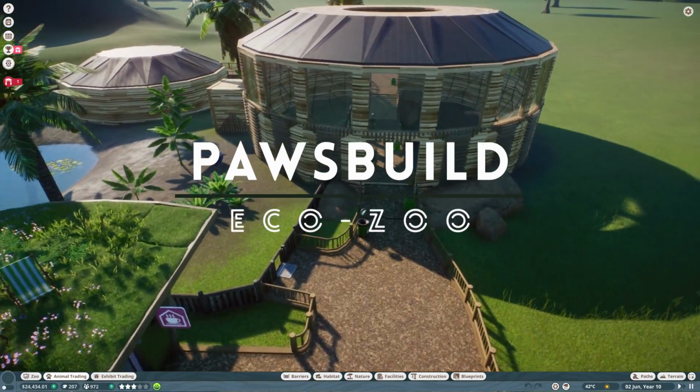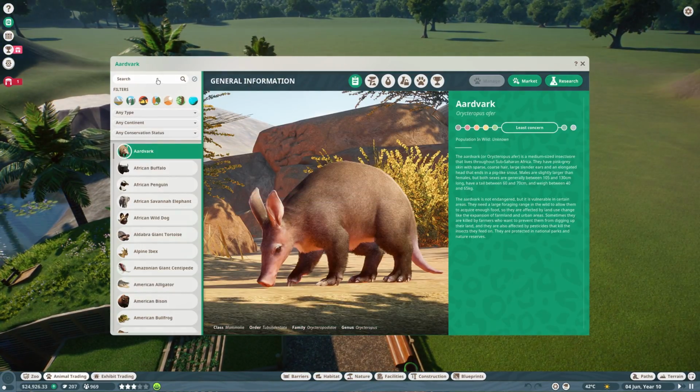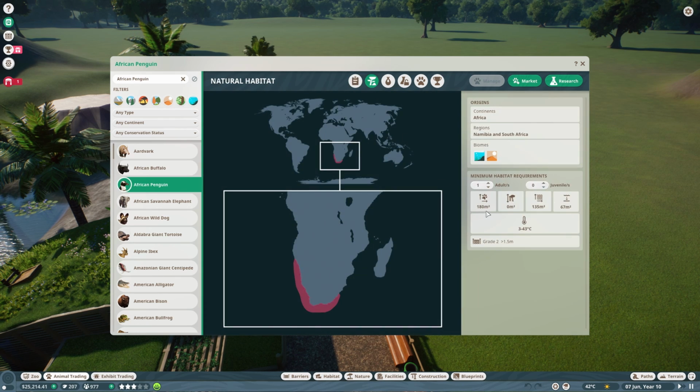So I think the next habitat we should get is the African penguins, which we haven't looked up yet. African penguin. Look at these bad boys. Can't wait to get these. They're also endangered, so they could be part of our zoo. And they have quite small land requirements. That is only for one.